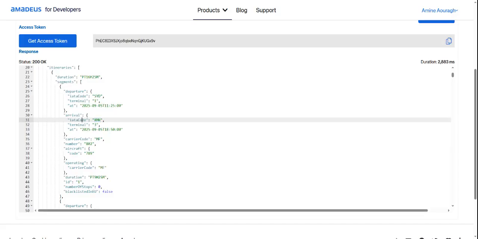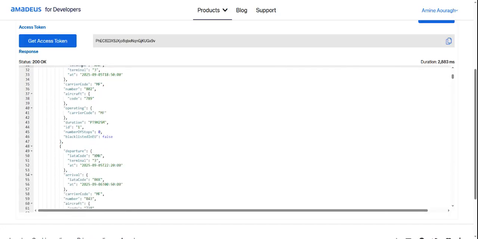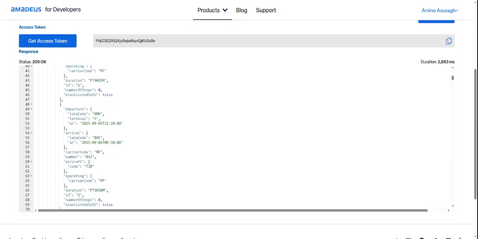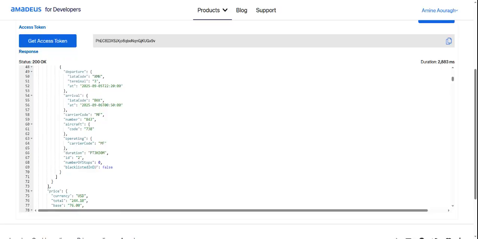I don't know what XMN means, but it doesn't matter. The arrival will be on the same day, September the 5th, 2025, at 6:50 p.m. Then you get the departure again from XMN to finally Bangkok, and I will arrive in Bangkok on September the 6th, 2025, at 12:50. So that's the first result.